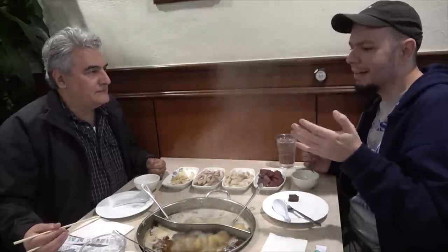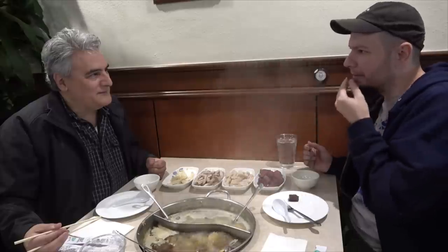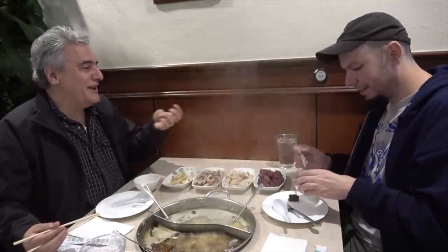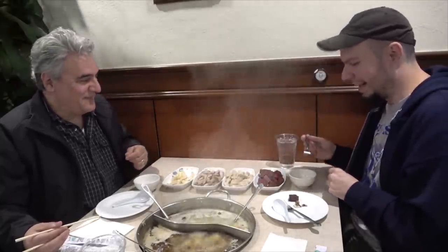I've done beef blood and pig's blood and stuff. You mean drinking it raw? Yeah, drinking it raw. Even though the texture's good on it, I do like the texture a lot, it's kind of like a tofu thing. But the moment that you start tasting it, you go, oh, I just bit my lip and I'm bleeding. It's like when you cut your finger and then you stick it in your mouth to stop it from bleeding. That's not something I would eat for lunch. That's all you. You can have the rest of that.